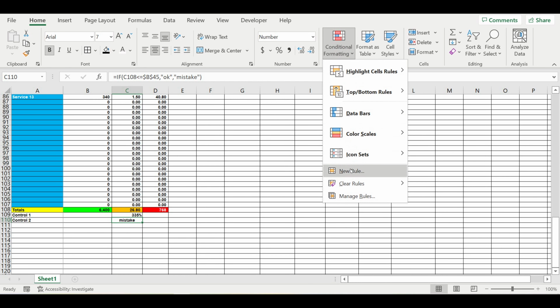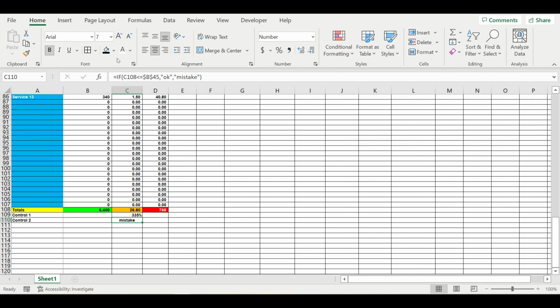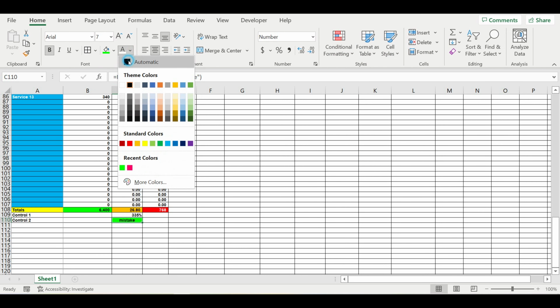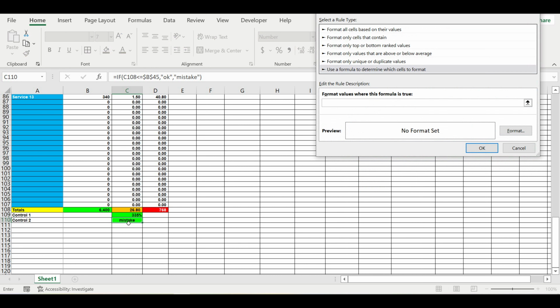Then I will use conditional formatting, new rule. So the basic value will be green, and this will be green, but if this value is mistake, if this one is mistake, then we will use another format.